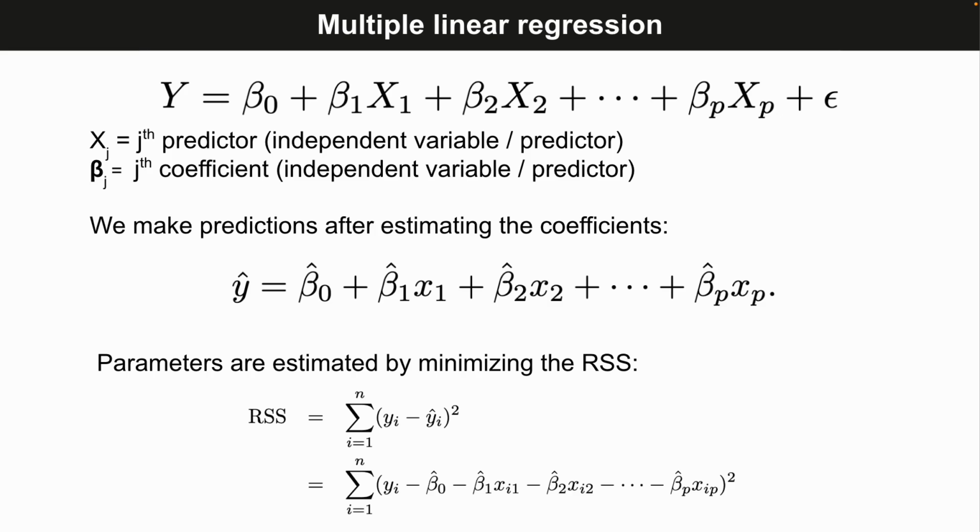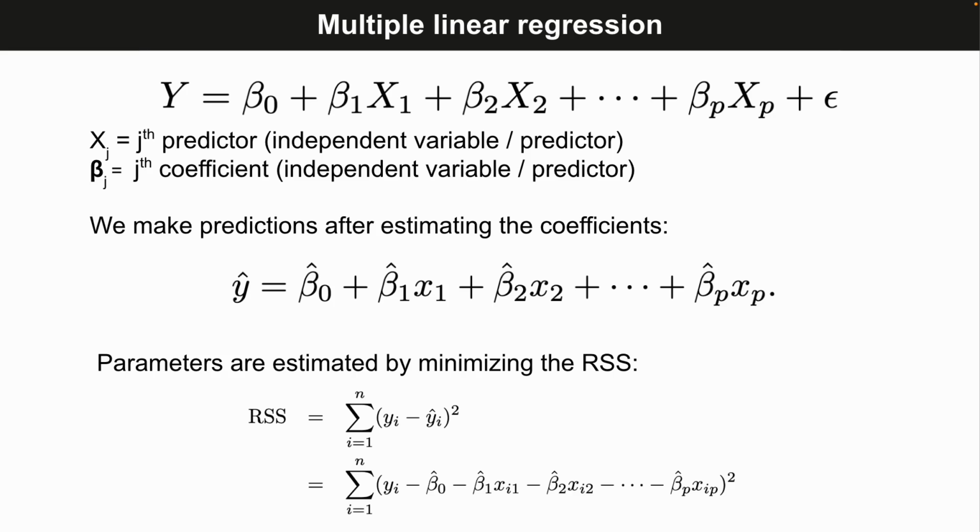But if I want to jointly see how does it vary as a function of both of these variables, I do what's called multiple linear regression, right? So the entire idea of multiple linear regression is very, very similar. We make a similar model, beta 0 plus beta 1 x1, but now there are p predictors, p values.